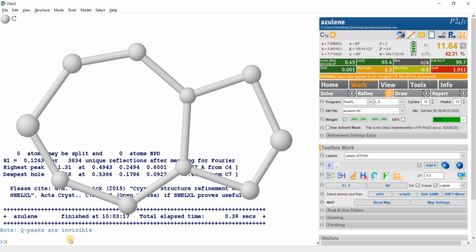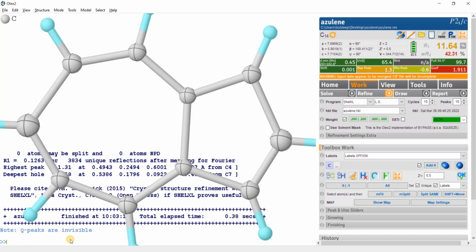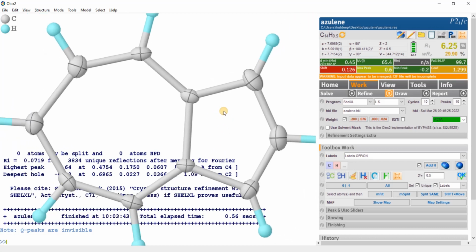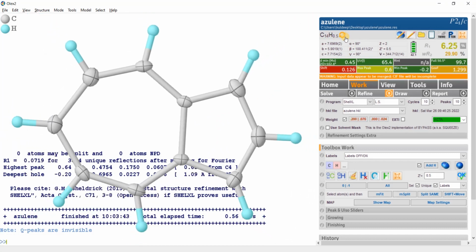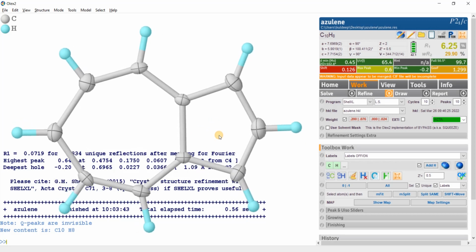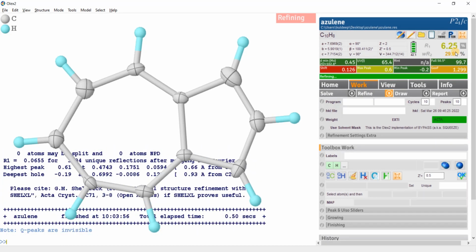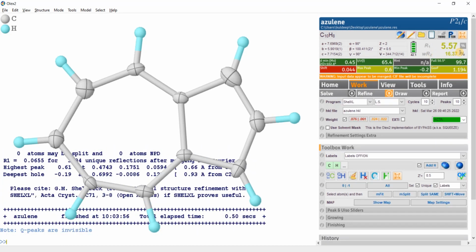Now the next step is anisotropic refinement by just typing ANIS, then HADD, and then I am applying a restraint RIGU on the displacement parameter, and I am going to refine it. Yes. So after refinement, let's make the molecule formula. The R factor is down to 6.25% from 11%, and it further dropped to 5.57%. Let's refine one more time.